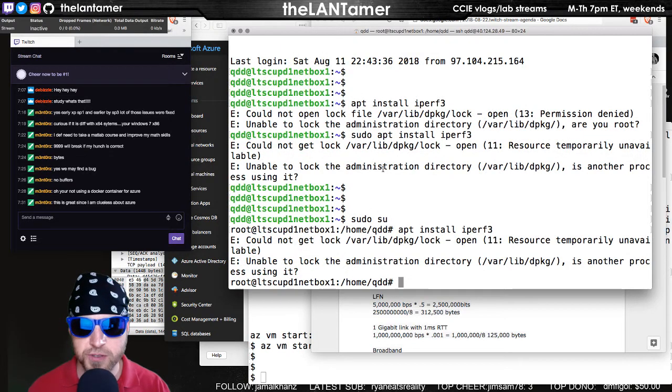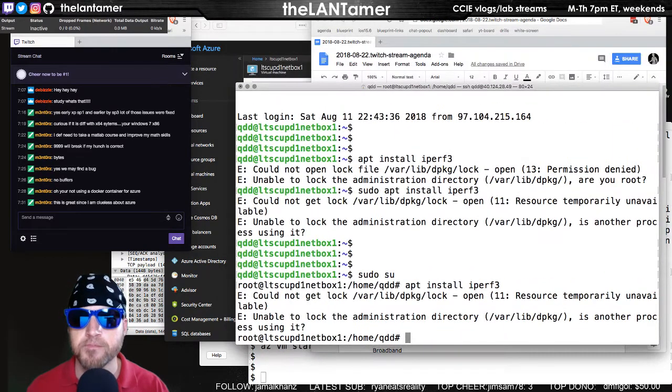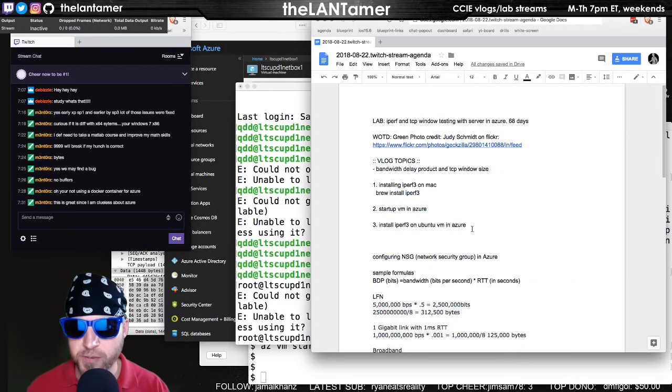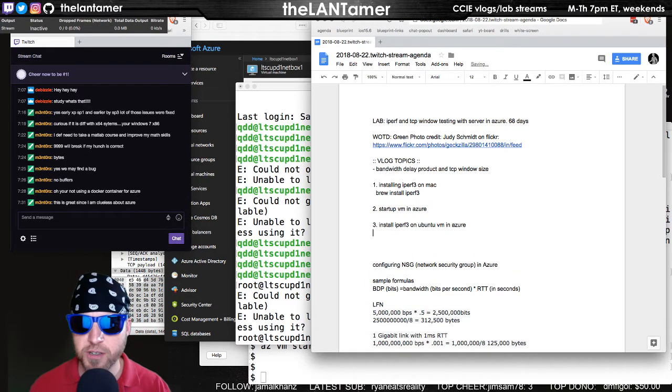Another process is using it. Interesting. So we're going to install iperf 3 on Ubuntu VM in Azure.